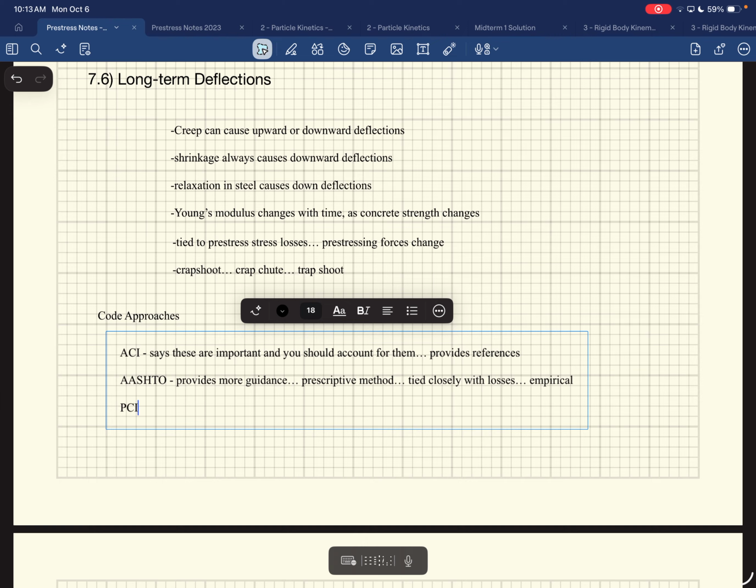We're going to use the method in the PCI design manual, section 5.8.4, and it has multipliers, based off of one of the references.